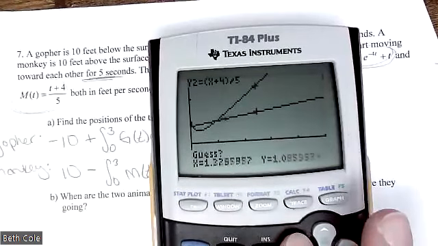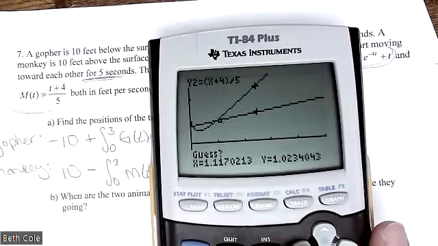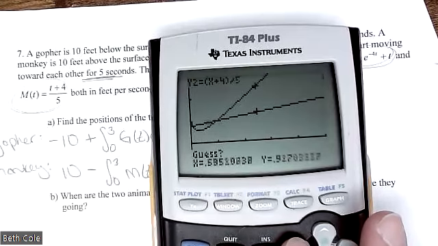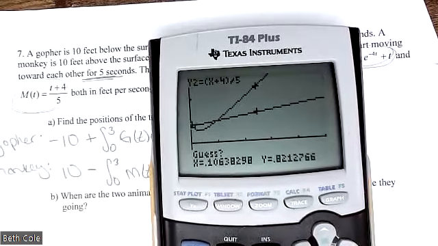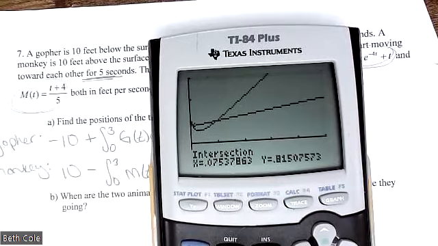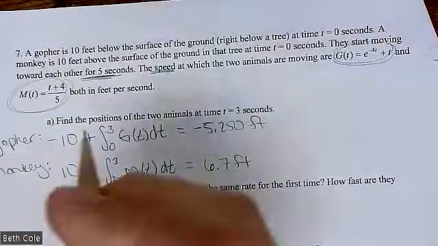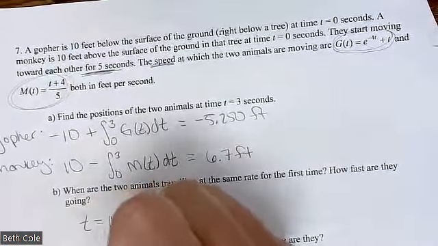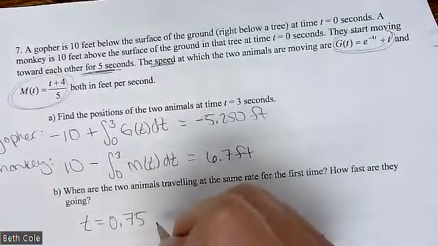So for example, if I left it here, it would give me that one. I don't want that. I'm going to keep on going, move it over here, and then hit enter. It just needs to be closer to the one that you want. And then it will literally spit the answer out at you. So let's just make sure everybody can get that. Did you get 0.075? Okay, that's the answer. Time 0.075 seconds.